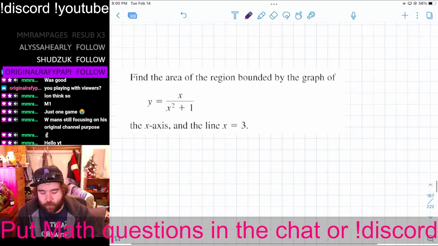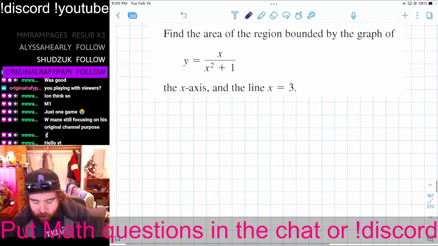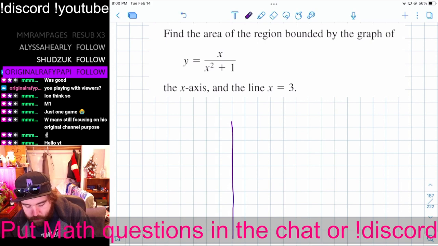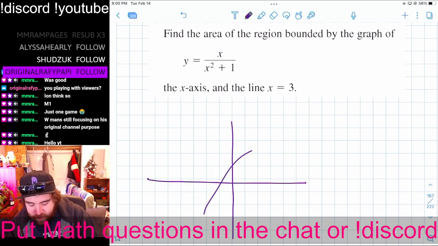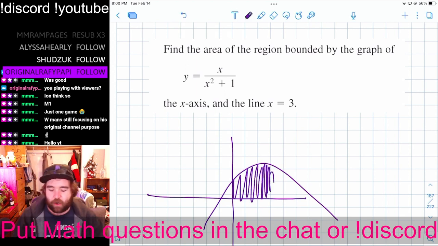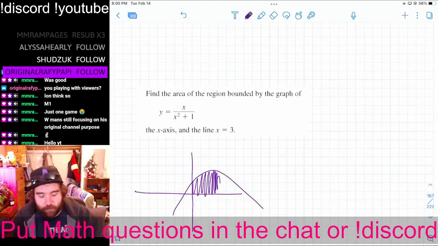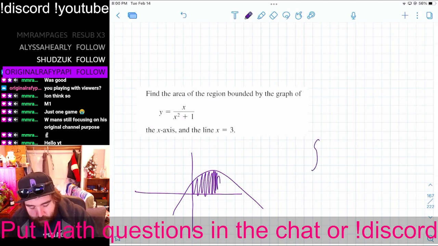Beautiful. So here we're going to try to do a similar idea. Find the area under the curve bounded by that graph between the x-axis and x equals 3. I'm not even sure what that graph looks like, but just to show, we're going to be trying to do something like this. Find this area here between 0 and 3. But that's an integral, right? So we're going to have the integral from 0 to 3.